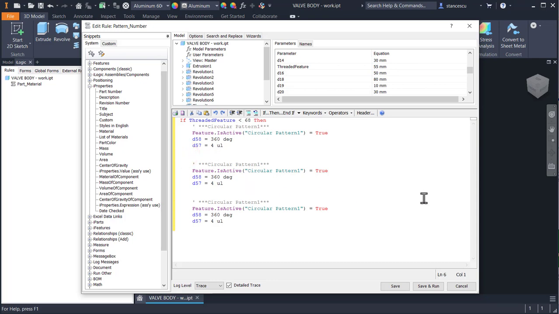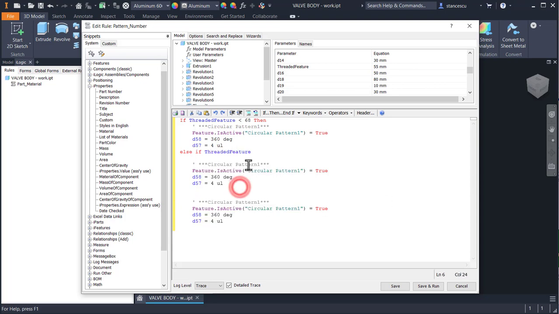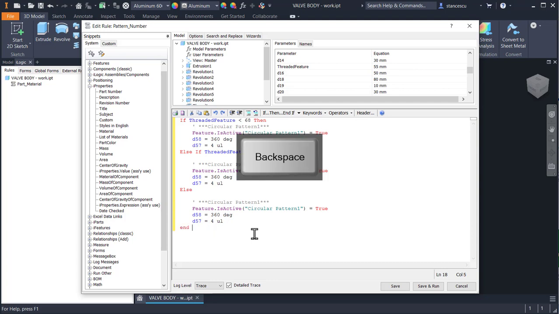Here I write else if, and again threaded is less than say 74, then do this. And the last is else, the last decision, and the closing is end if.